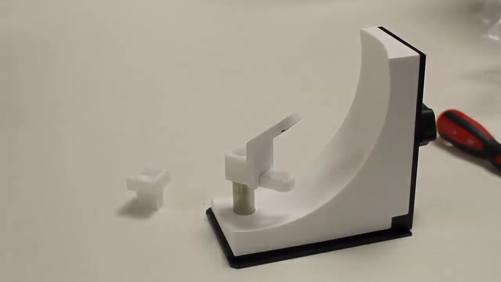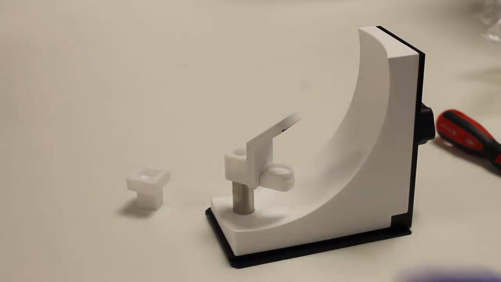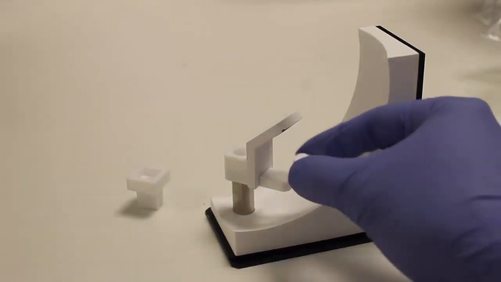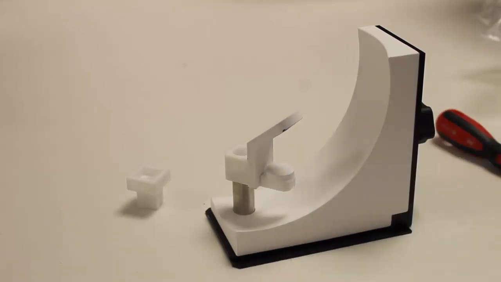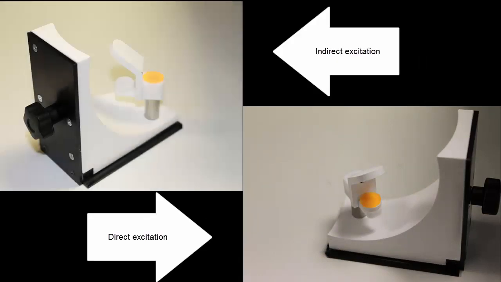A mirror is used to reflect the illumination beam onto the powder sample position, and you can place the powder holding tray, which is the PTFE tray which can easily be washed, and also the powder blank. Powder and film samples can be placed in either the direct or indirect excitation positions.